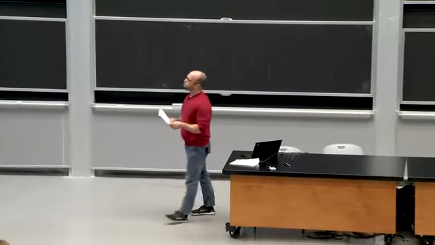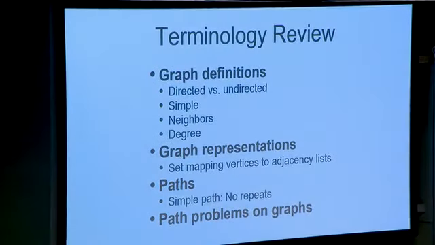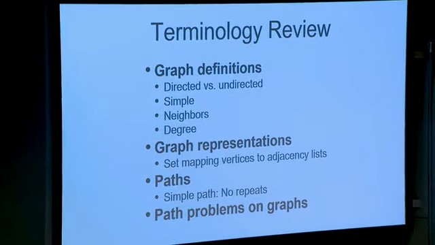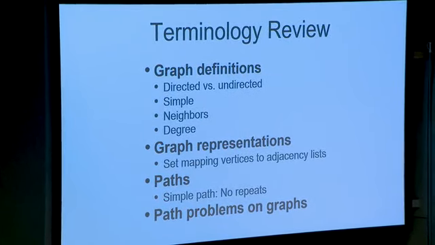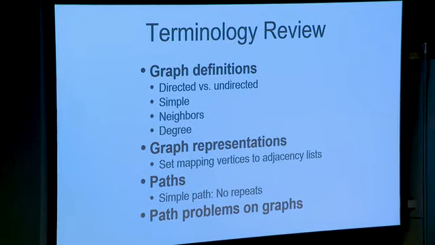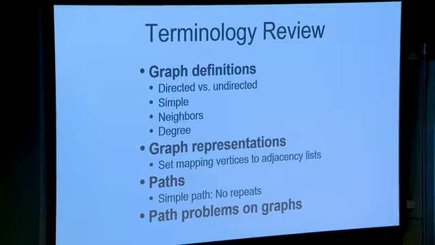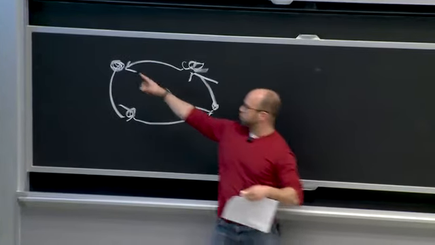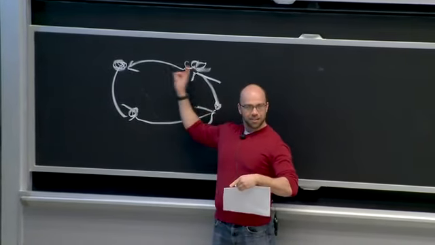So, as a little bit of review, I guess actually the one thing I didn't do on this slide was actually draw a graph. So we should probably start with that. If you recall, a graph is a collection of nodes or vertices, depending, and edges. Here's an example, which, as usual, I'm not managing to draw particularly clearly. This graph is kind of like a cycle, so I have directed edges here, here, here, and here.